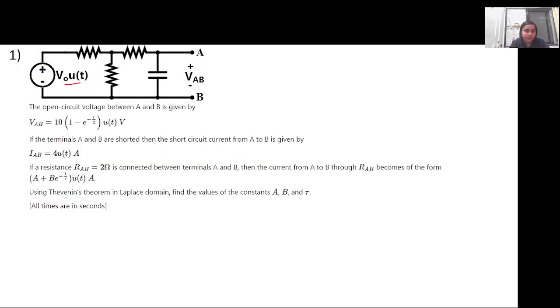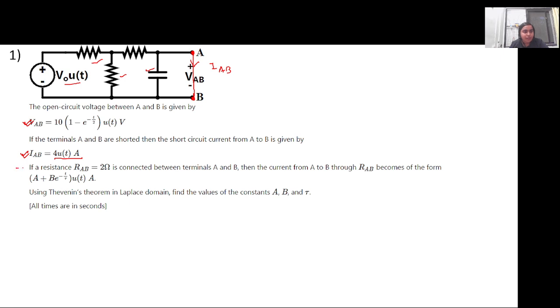Okay. So as I was saying, the input voltage of the circuit is given, but the rest of the circuit parameters are not given. For example, this resistance or this capacitance, all these values are not given. In fact, it is told that across the end terminals of this circuit, A and B, the voltage across this terminal is represented by VAB, and that voltage is given in the question. This open circuit voltage between A and B is given by this function in time domain, and if the terminals A and B are shorted, then a short circuit current from A to B is flowing, which is given by this equation. So if these two terminals are shorted, then this IAB, which is flowing through the circuit, is given by what is given in the question. Now this is the initial condition of the circuit.